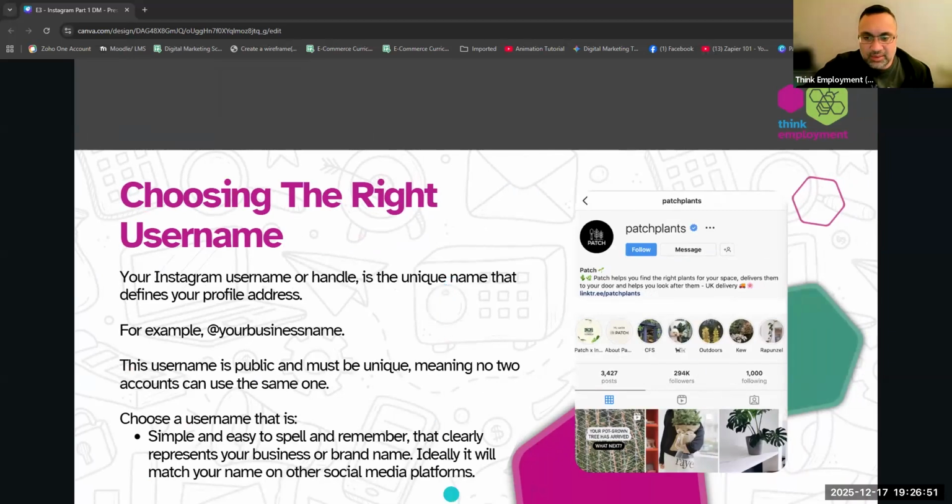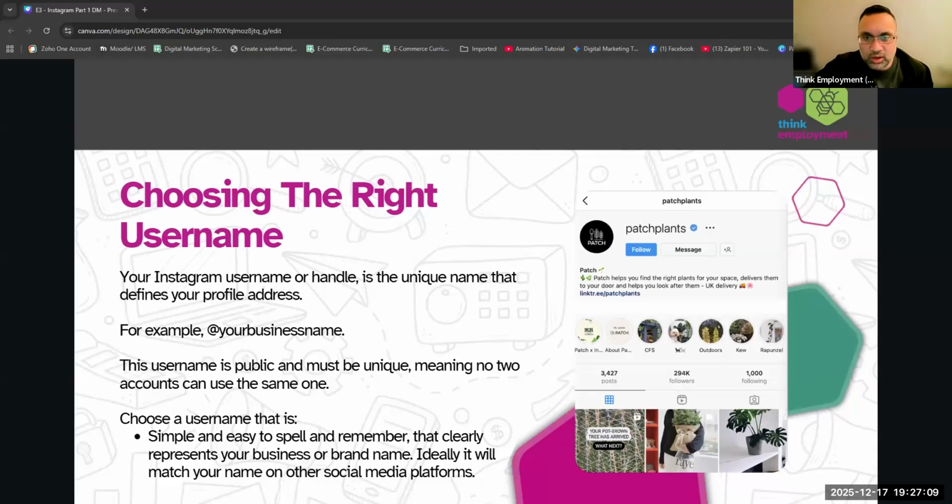Choosing the right username. Well, basically, it's your brand name. You want your business name as your username. If it's not available, use the closest thing to it, you might have to add another word, but try to keep it consistent on every single platform.